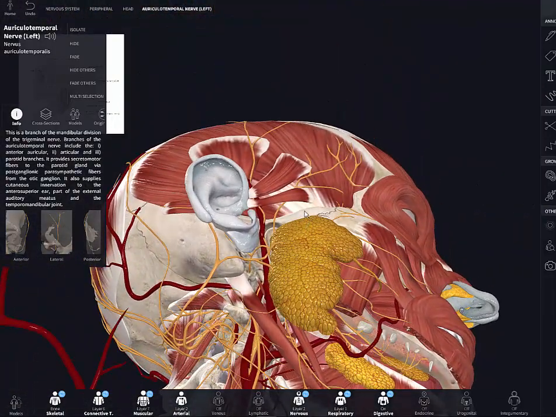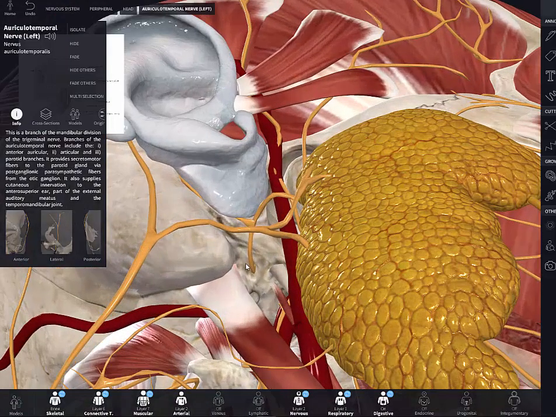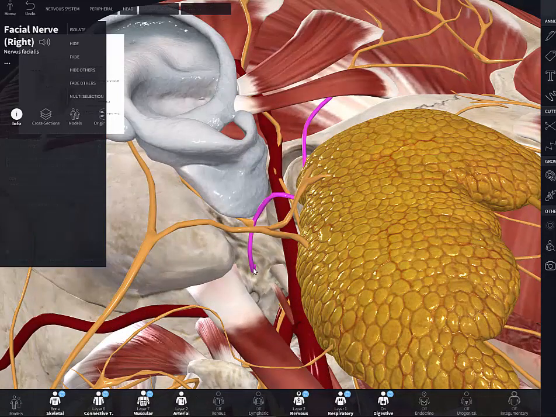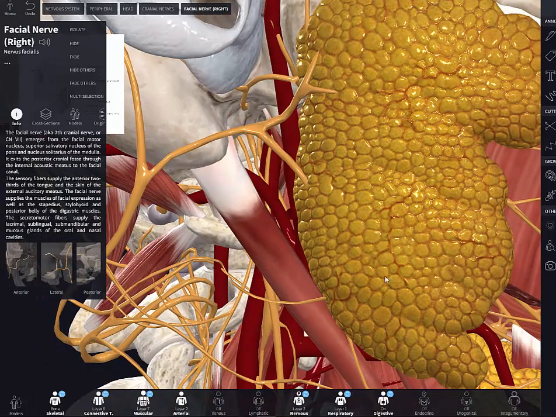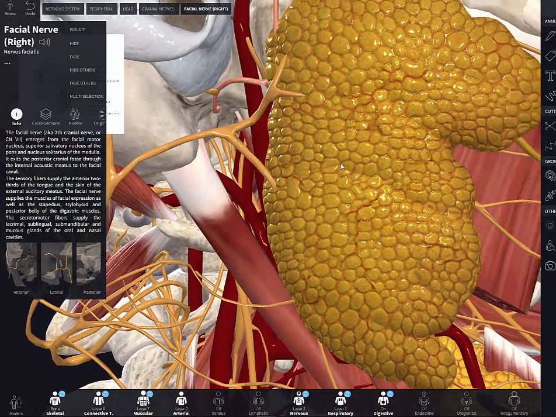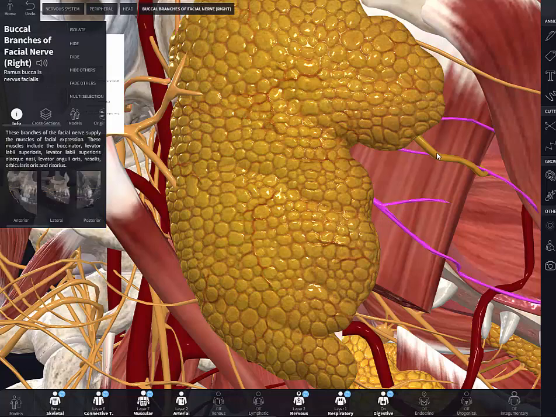And if we look all the way up here, we can see there is an opening or a foramen, right, through which the facial nerve comes out, right? The facial nerve comes through the stylomastoid foramen, and then it'll fan out and go through the parotid gland. So you can imagine during a parotidectomy, the surgeon has to be careful not to damage any of the branches of the facial nerve.